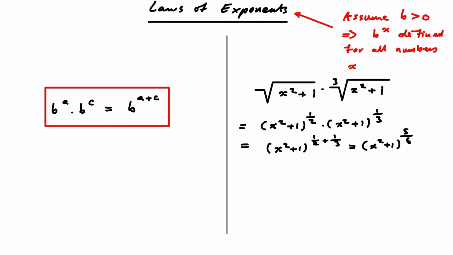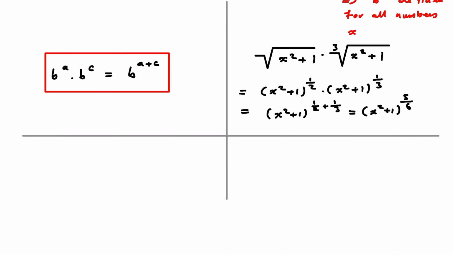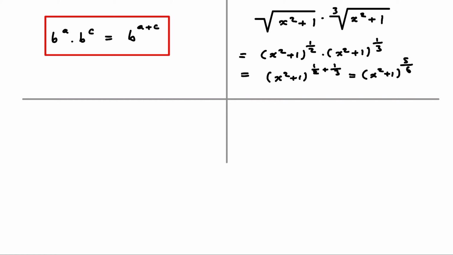Now we can expand this a little bit to include negatives as follows. This one isn't really very different from the one I've just written down, but it's good to have it slightly separated. So instead of a product, imagine I did a quotient. So imagine if I did b to the a divided by b to the c, this is equal to b to the a minus c. That basically follows because 1 over b to the c is b to the minus c, and then you just apply the previous property, but it's good to have this written separately.